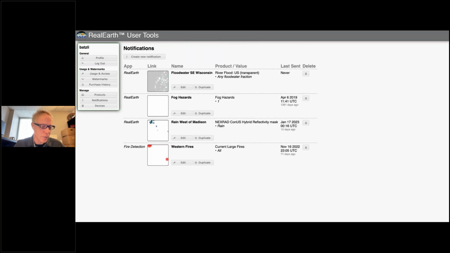So we have a lightning product that uses AI to predict where lightning probabilities are increasing, and we can create a notification for that, so that when it reaches a certain threshold, like over 80% or 70%, it will notify. So there's a lot of possibilities there.